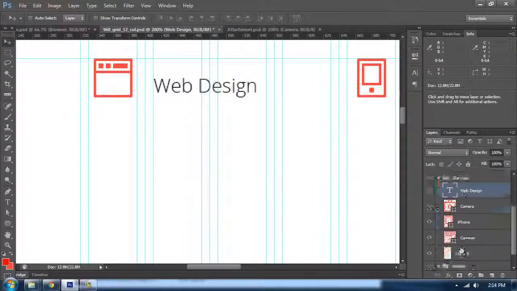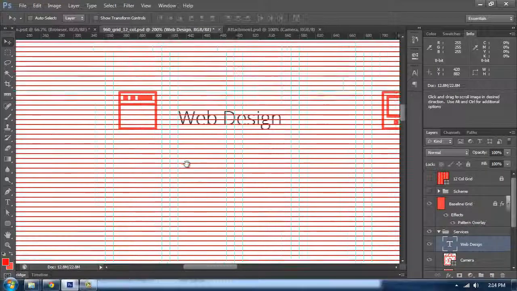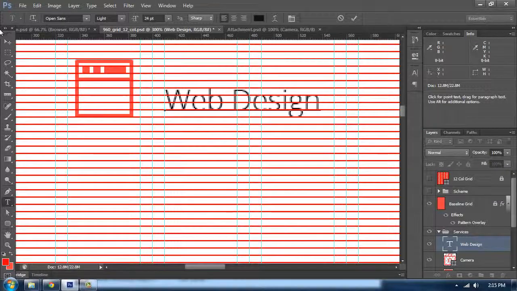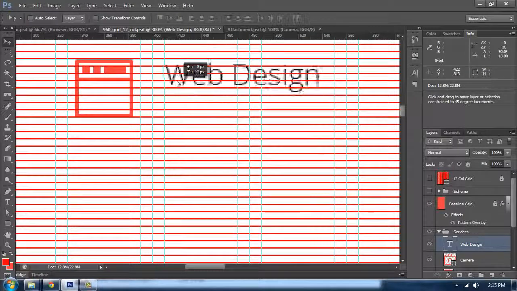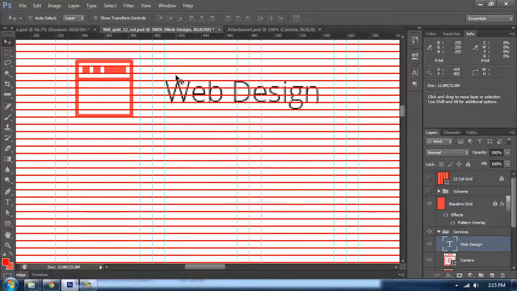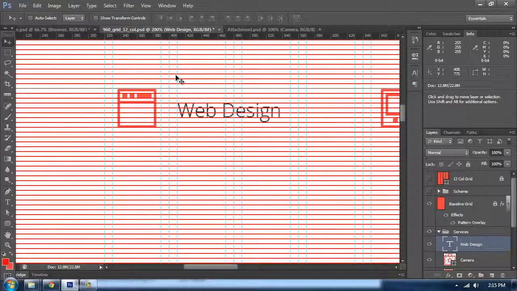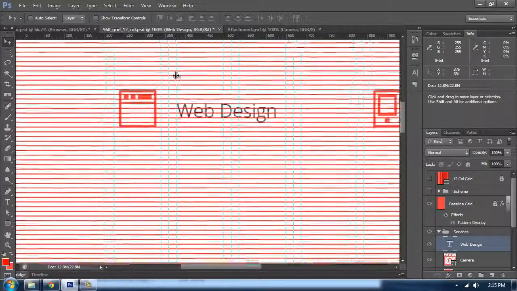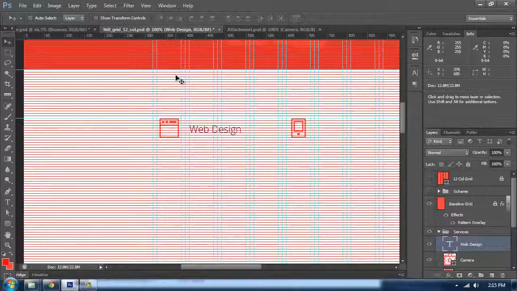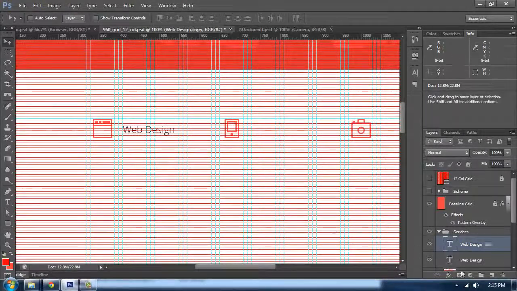Turn on the baseline grid because it's very helpful. So maybe something like that will do. Go ahead and duplicate it by pressing Ctrl J.